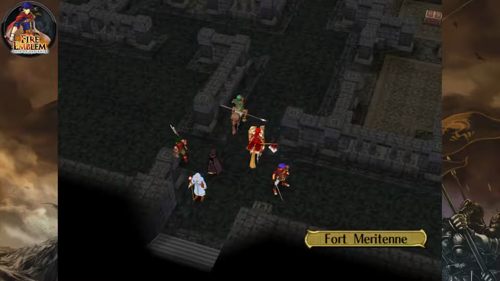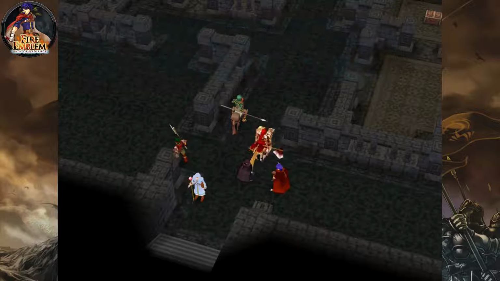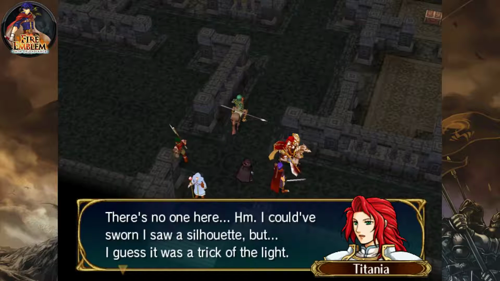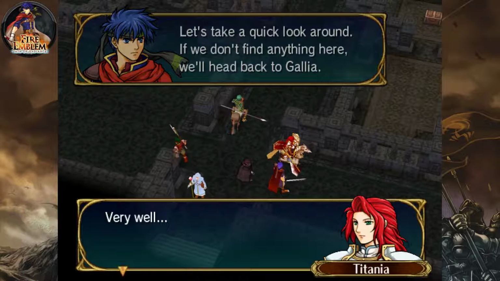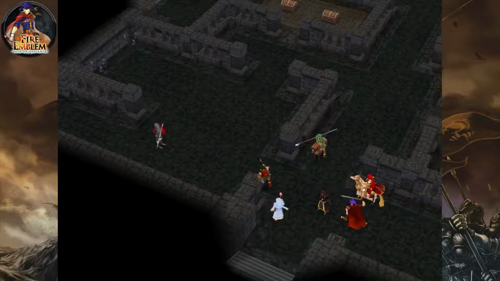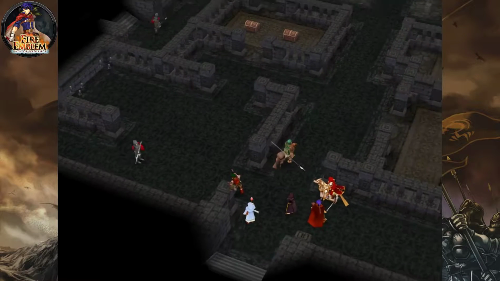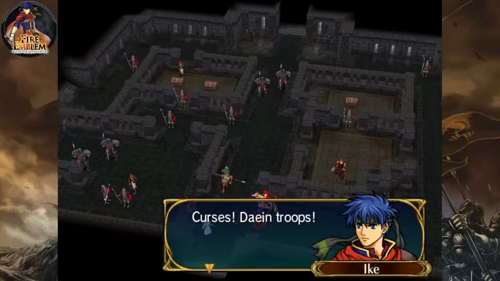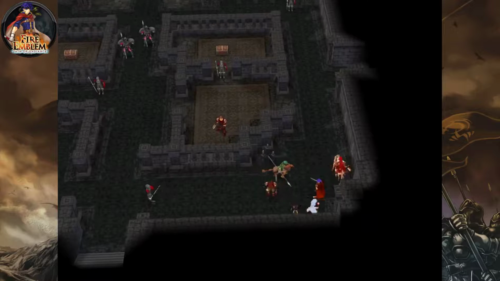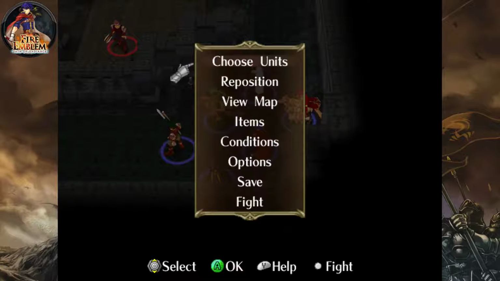Fort Maritine. Maritine, I don't know. Looks abandoned. Oh no, it's a scrub! Well, that was fast. Curses, Daein troops. We get right into it, apparently.